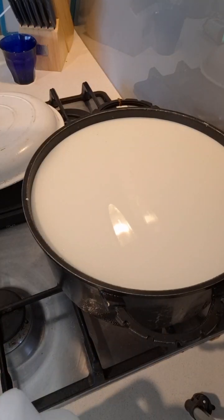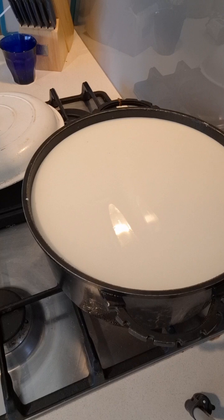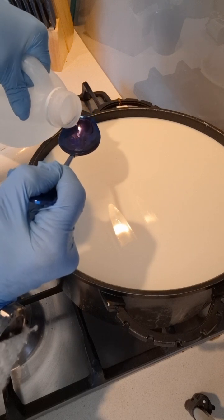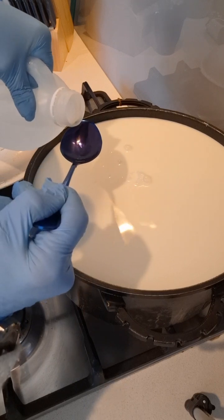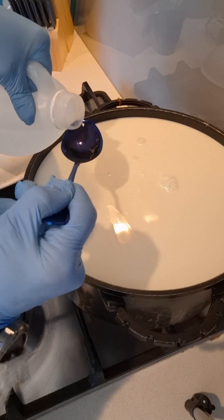Okay, so here we are. The milk is getting warmer. I just used the thermometer. It's about 30 degrees. If you don't have one, all you have to do is dip a clean finger in, and if it's warm, it's ready for your vinegar. So you get a tablespoon, and you're going to add 24. So I'm going to start counting. 1, 2, 3, and that's 4 if you were making it for 1 liter.